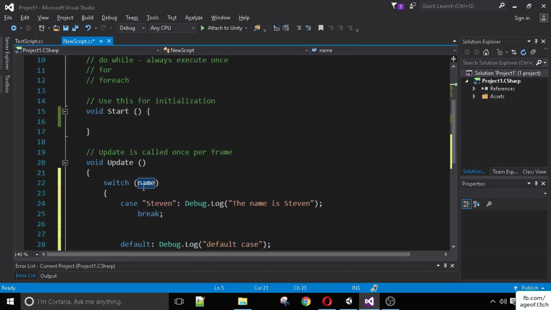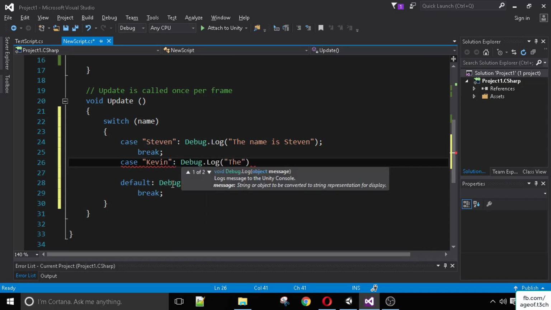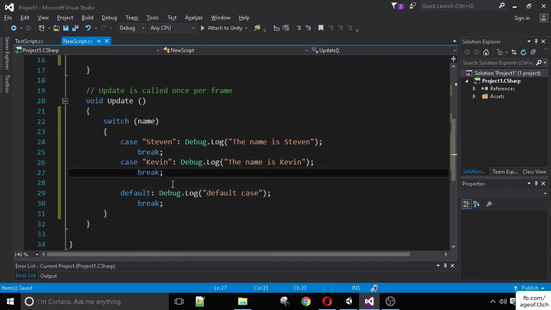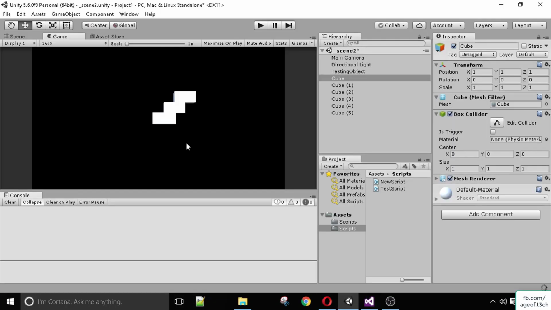If you put in an integer here, you can of course say case 1, 2, 3, whatever. So let's now say case Kevin, Debug.Log the name is Kevin, and we break. Okay, really simple. So let's save this and go back into Unity.